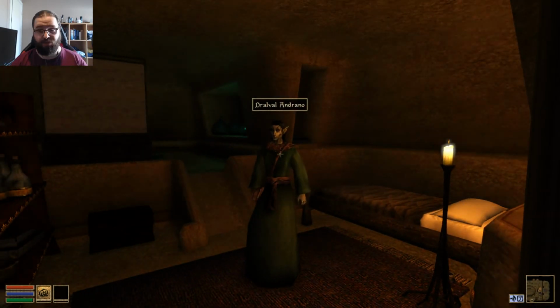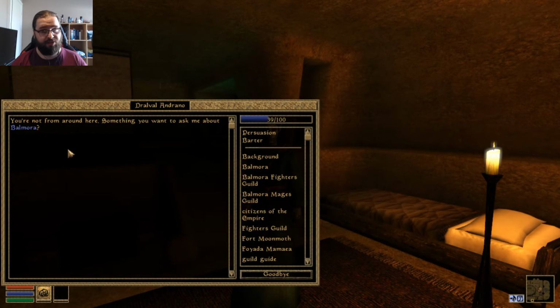Let's save before we talk to him. Say what you want or go away. You're not from Balmora. Well, you're not from around here. Something you want to ask me about Balmora? Yeah, I would like to barter.